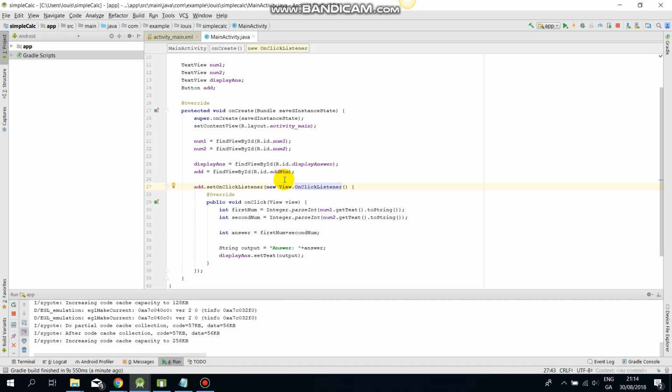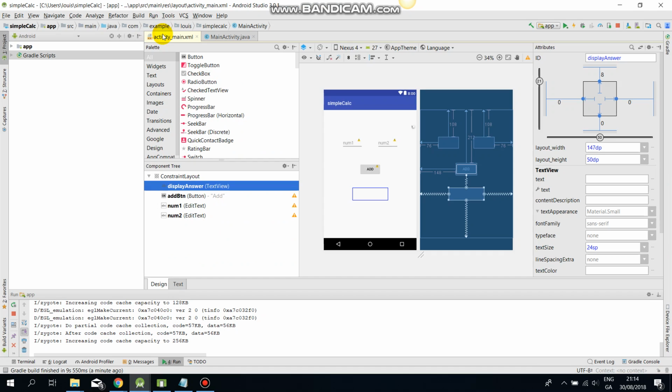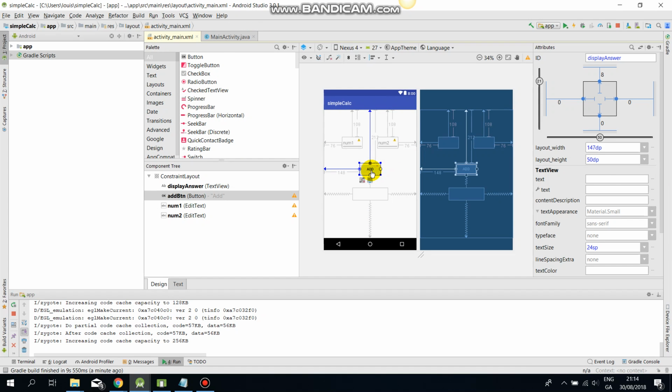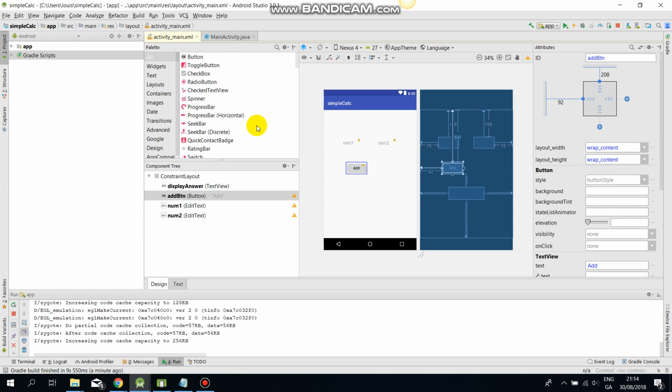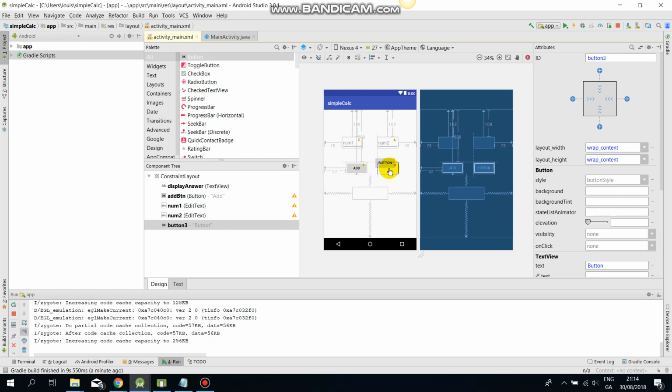But say if we want a subtraction button, so we wanted to subtract a field, so we'll move this to the left and we'll add in another button, and we're going to say subtract, and then we're going to call it subtract btn.